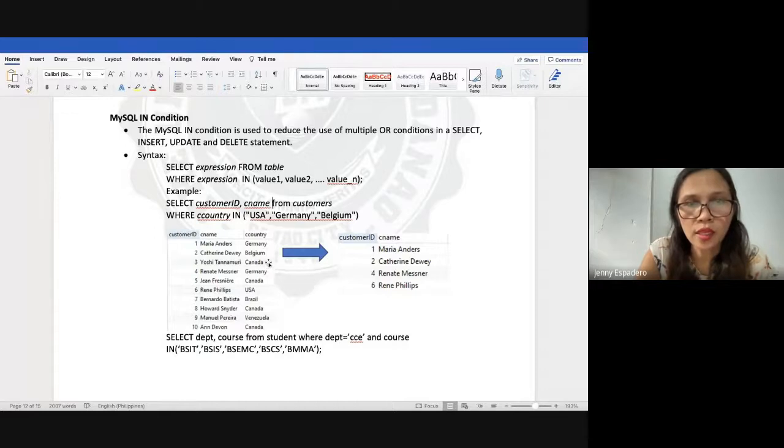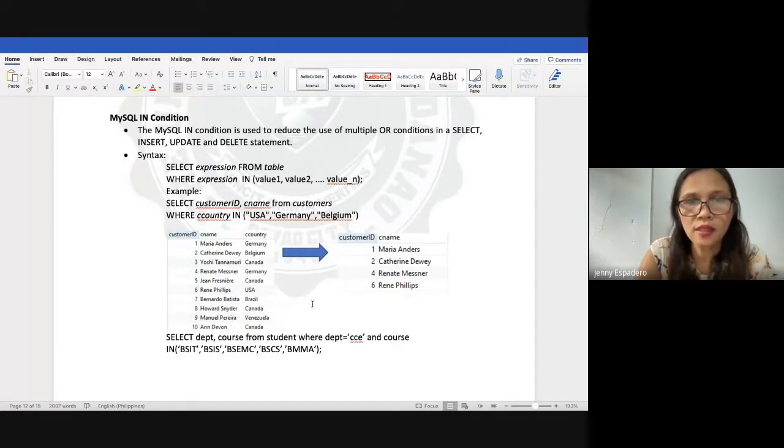So that's why si Canada, it's not included. Si number 3, not included. Si number 5, si Jean, not included. Rene is included because naa man din sa USA and here is Rene. And then Brazil is not in the list. So it's not included. It's not here in the list. Si Bernardo.